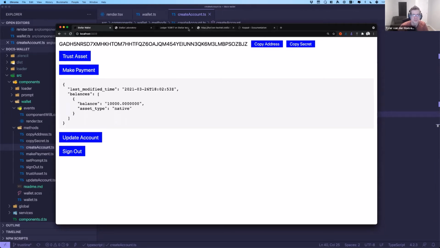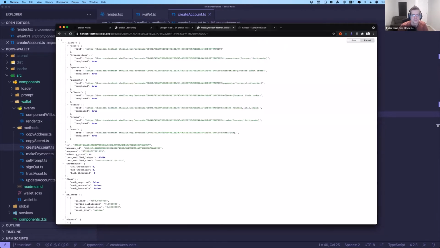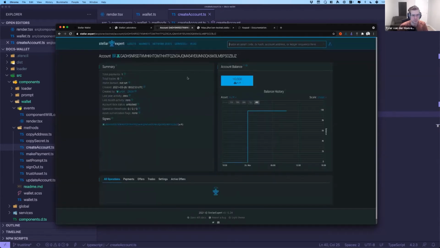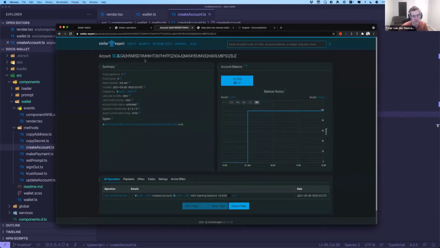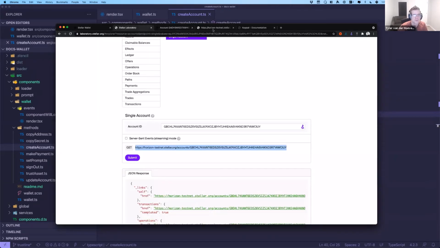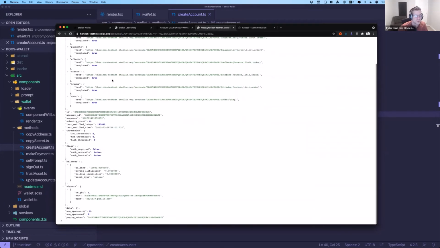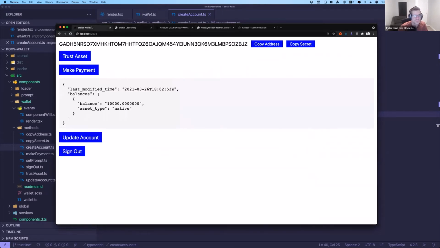And we go and we copy that address again. We go to Stellar Expert. We can see that we in fact have that account. And Stellar Expert is actually performing an identical call where it's just calling this get function on the account on some Horizon endpoint, and pulling the account information. So a lot of these services use all of the same endpoints. And so long as the blockchain is all synced, and that's the whole point of the blockchain, all that information will be identical.